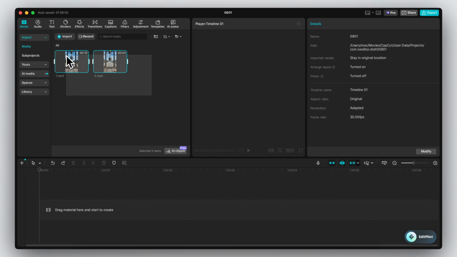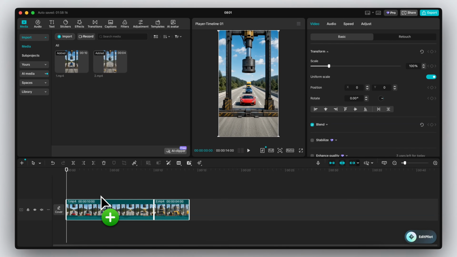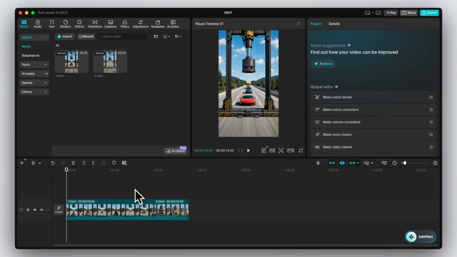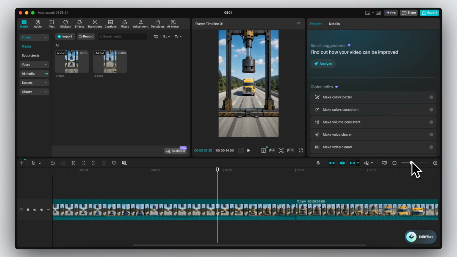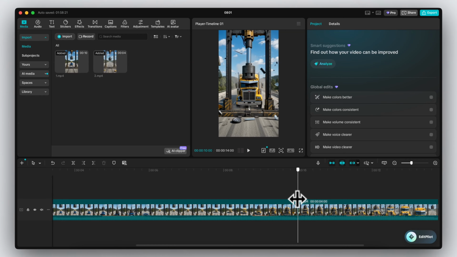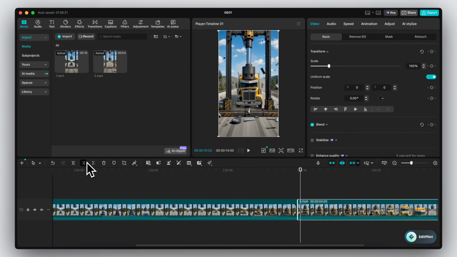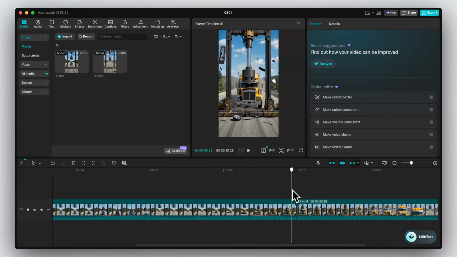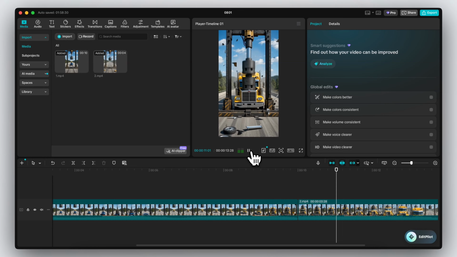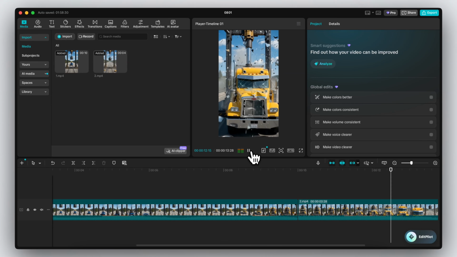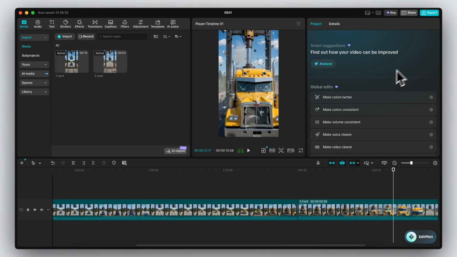Next up, all we need to do is drop these 2 clips into the editor and stitch them together. Start by locking in your aspect ratio. There isn't a lot of complex editing required here. The single most important step is nailing a natural, seamless transition between the final frame of the first clip and the very first frame of the second clip. Just slice away any overlapping frames so the destruction never stops. Give it a quick preview to ensure the flow is absolutely perfect.